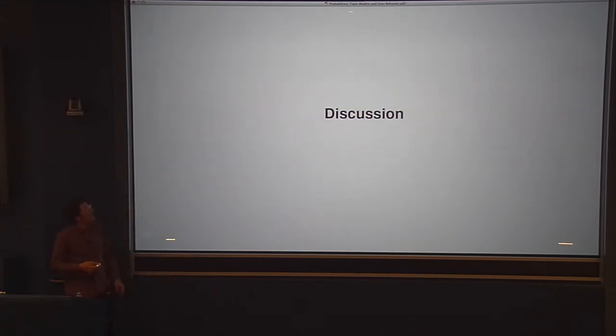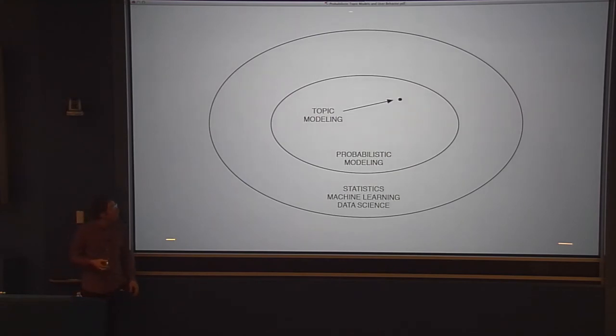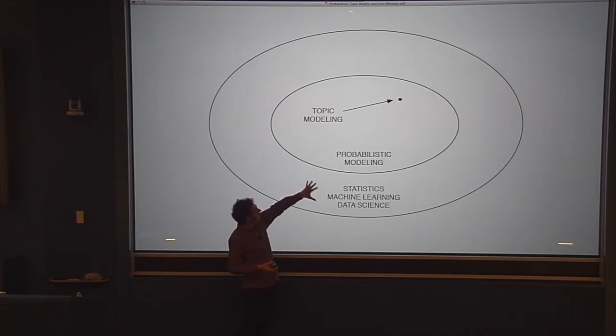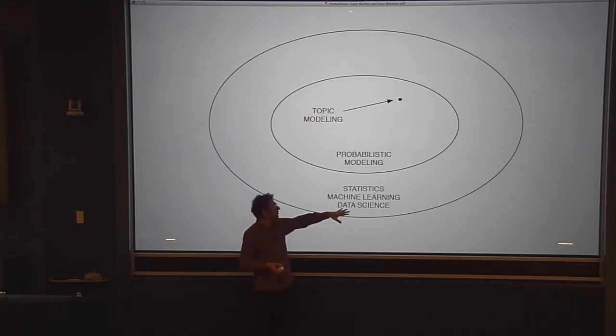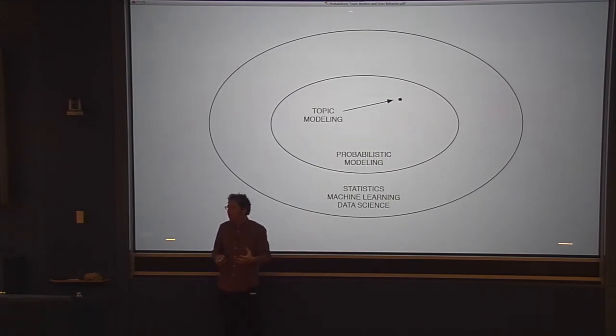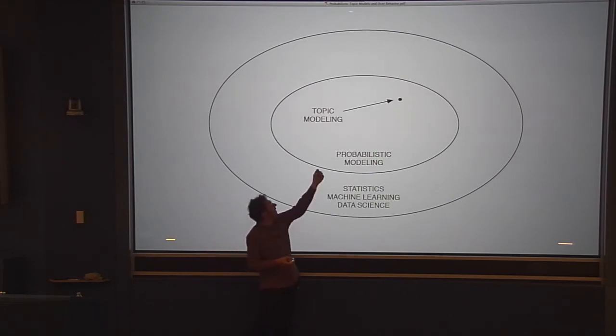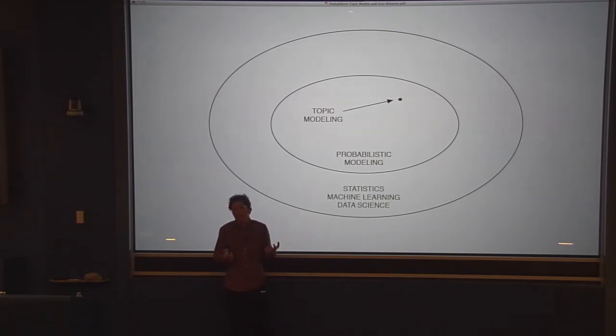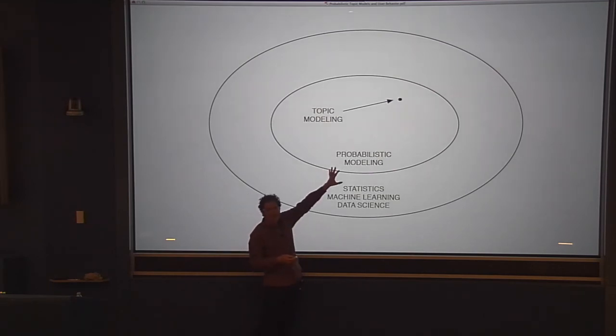Okay, so what's the bigger picture here? There's whatever you want to call it: statistics, machine learning, data science. This is the data science symposium, so we'll call it data science here. Inside that is a large world of probability models, probabilistic modeling, and topic modeling is just one piece of that larger world of applied probabilistic modeling. At first, when I made the slide, I put topic modeling in the center just by default, and then that was criticized. So topic modeling sits in a nondescript place somewhere in probabilistic modeling land.